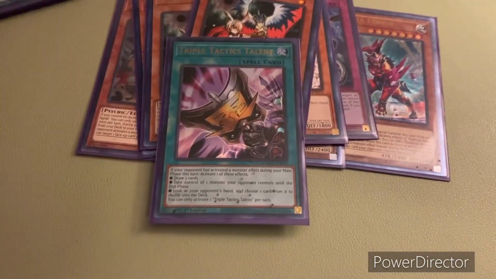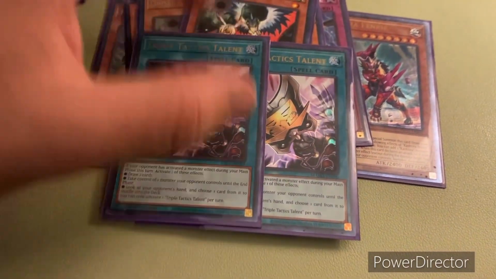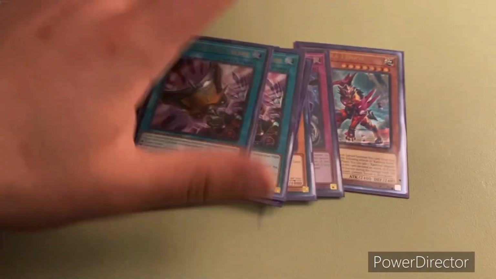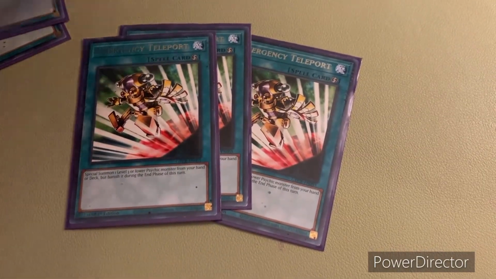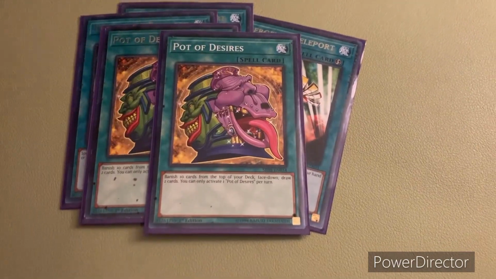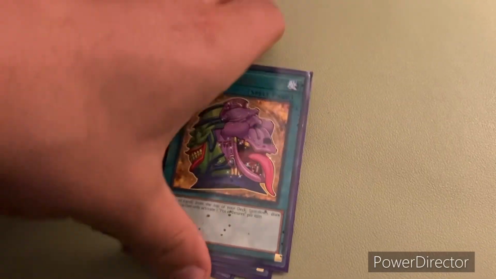And then 3 Talents. This card's insane. I got the Snatch Steal and Appaloosa and a Baron today. It's really good, and they just pop off from there. And then we got E-Telly. This card's cool. An extender. I don't ever feel bad having this in hand. And then 3 Desires. I thought about making a list where I cut this, but with this one, not yet.